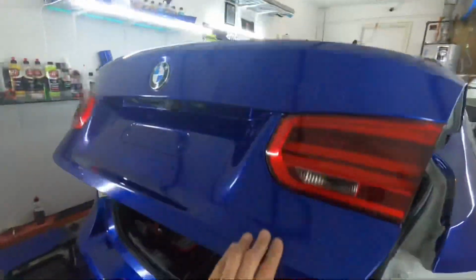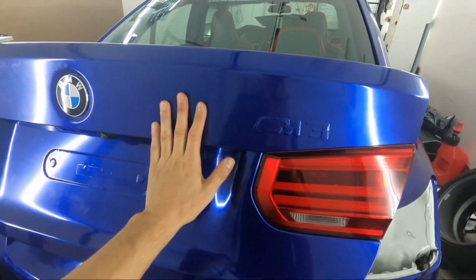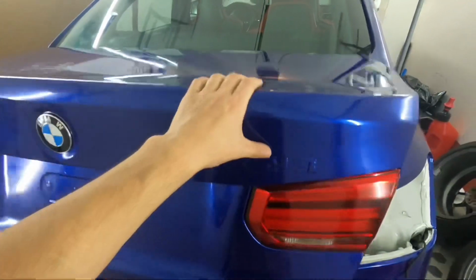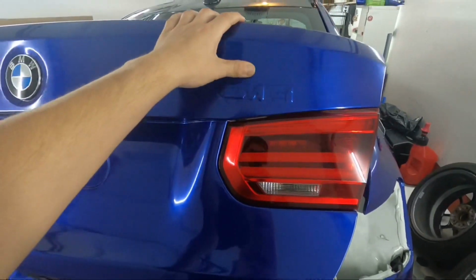Trunk wrapped. This done one piece to here. I left the adhesive on the back still there. I took the adhesive off the trunk, obviously, because it was going to look like shit. But I left this here just so I could exactly know where the M3 logo goes back on.